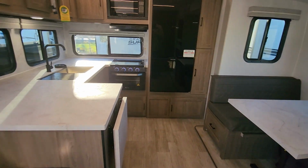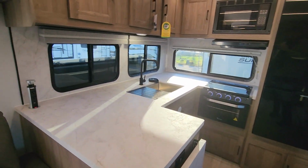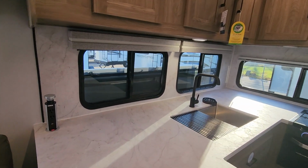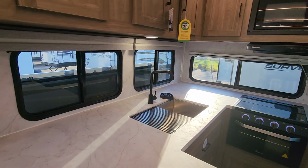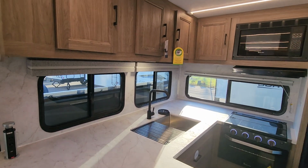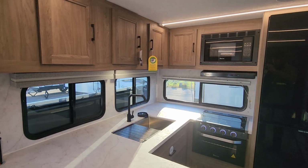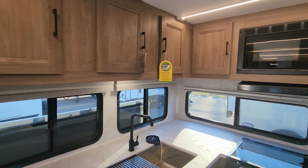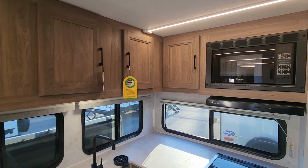But then in the kitchen area, you've got the counter space. So you've got the flip-up counter extension with power right there. You've got your power station here as well. USB is in there too. And you've got all that space to work with. So you can definitely leave things out once you're at your destination. Or if this is a unit that you may park, you're going to have the space to, again, bring that mixer, things like that you may want to cook for the family, cook for friends that may drop by. Lots of room for multiple kinds of dishes.